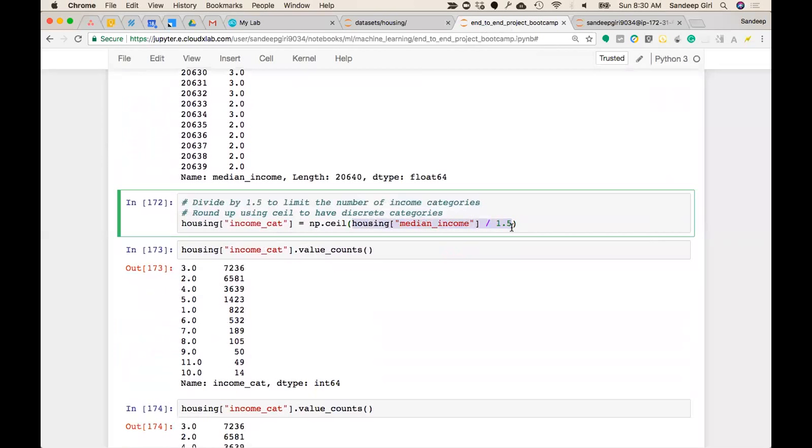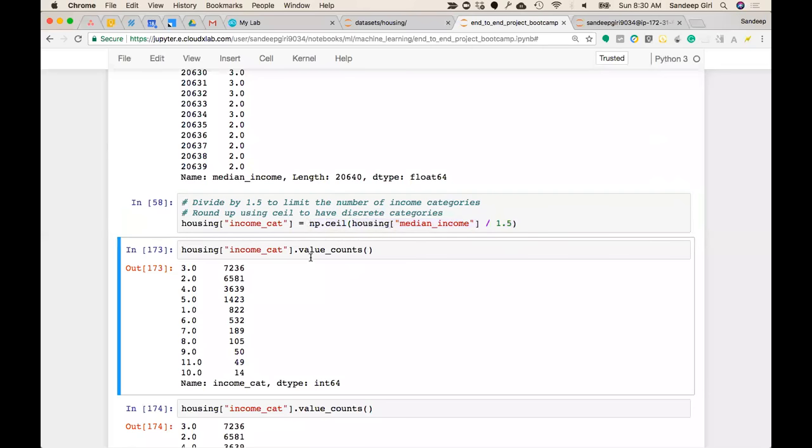So the whole series is divided by 1.5, and then we are applying np.ceiling. np.ceiling basically will do the magic of picking up the ceiling value for all of the series values. So all of those row values for that column will be converted into the ceiling.